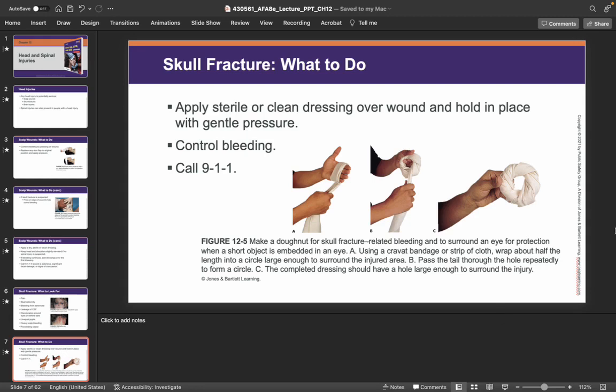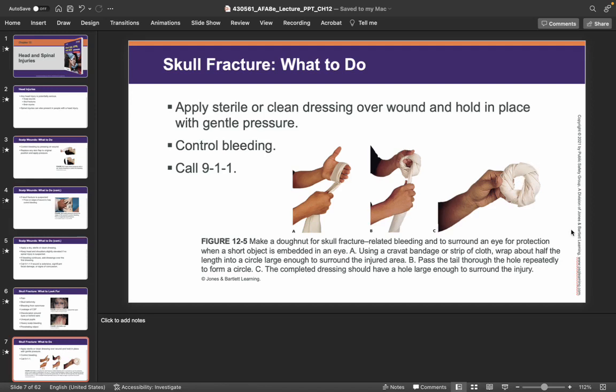A donut pad is a really good way to apply pressure and/or control bleeding without putting pressure directly over it. I showed you guys this in class, but this is an example of how to make it. It kind of looks like this. That way when you wrap the ACE wrap over the top of it, or whatever bandage you're using to secure it in place, the pressure is on the padding around the wound instead of directly on the wound that would be in the center of this pad.